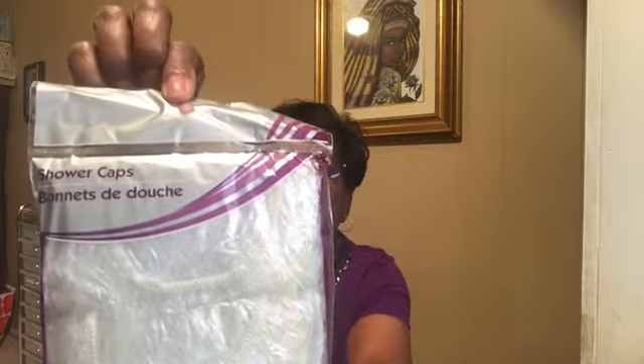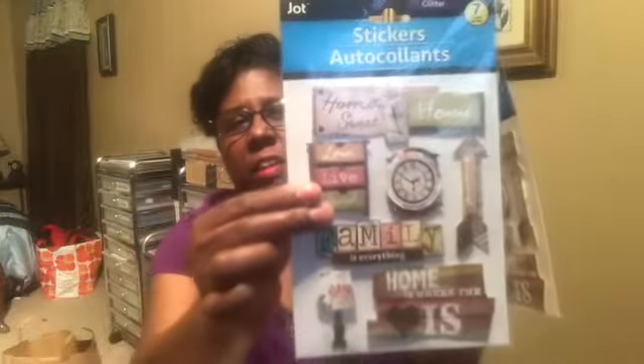Shower caps. I needed a composition book, so I got this composition book. At the big stores this would be four or five dollars, but it's just one dollar at Dollar Tree. Stickers — this is from Jot. I got this one, it's love stickers, one dollar. There was one that says travel and I love the travel ones, so I got three of those. This one is for family, I got two of those. This one is another family one that says home sweet home, two of those.